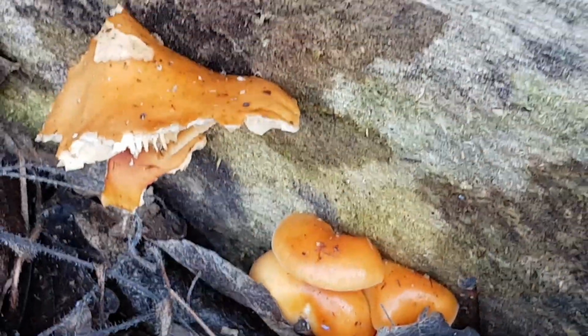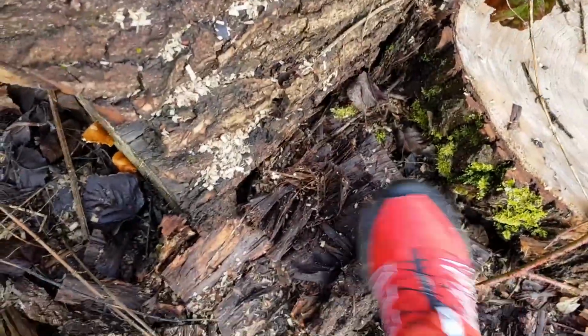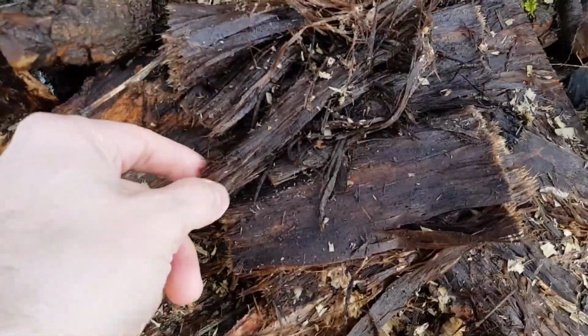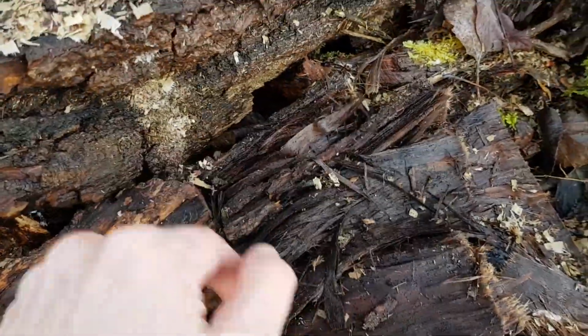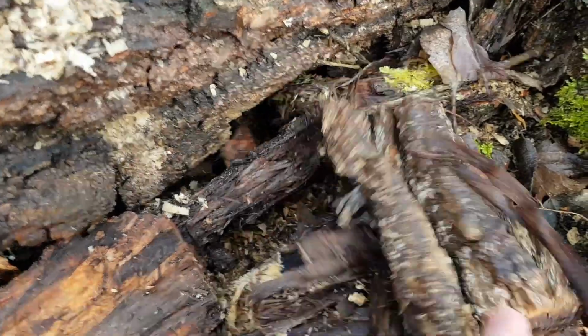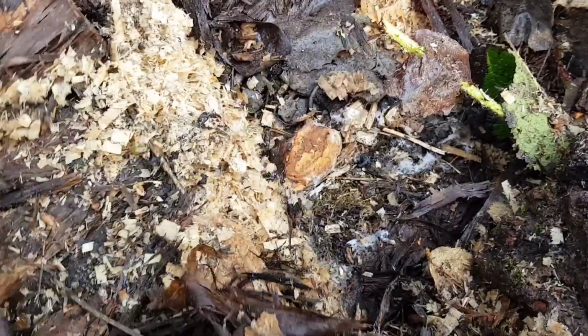Crumbs. Actually, if you're looking for insects, this is great because there's dead wood here. Watch, let's see what I can find. You just kick stuff to bits, you'll be surprised what you can find. Normally black beetles, they love habitat like this. Watch this, I'll be proven wrong, there's nothing here. It's not really the right weather, I suppose.